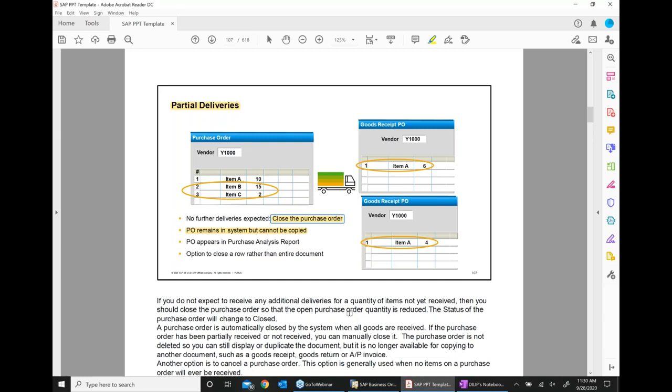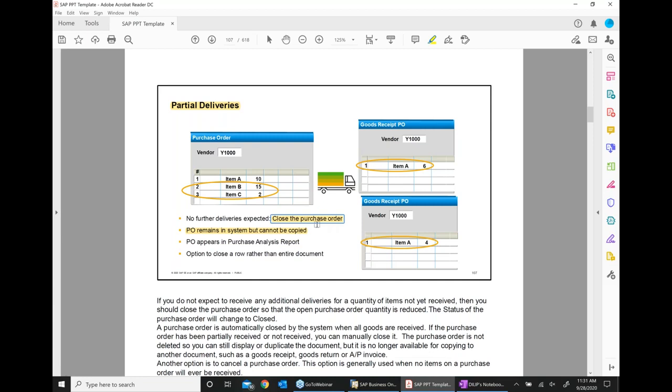Or it is also possible that I have a PO for 10, and the vendor supplied me 8. 2 are left, but the vendor says, sorry, those 2 I'm not going to supply. Possible. In that case, we can close the purchase order and say, well, the remaining quantity the vendor is not going to supply.